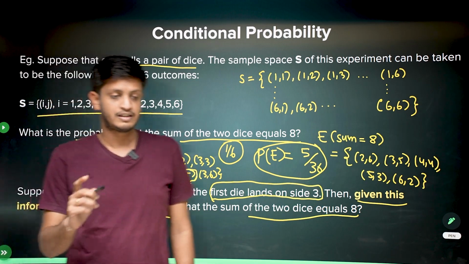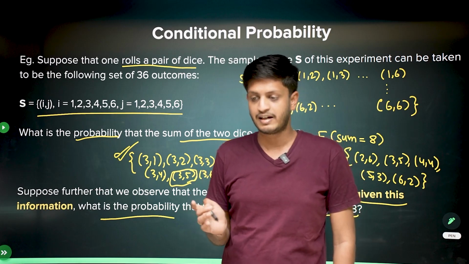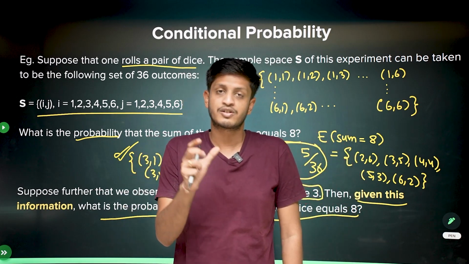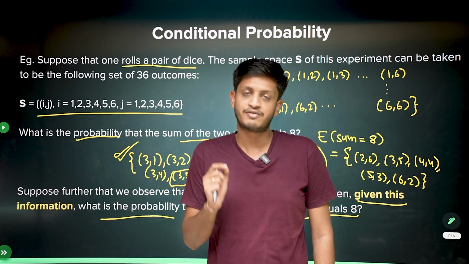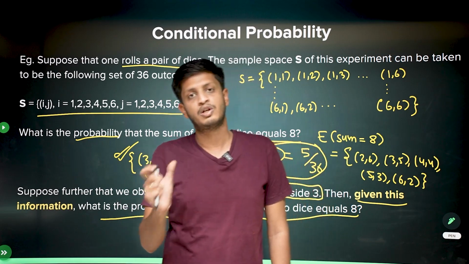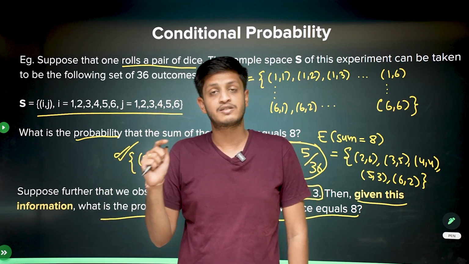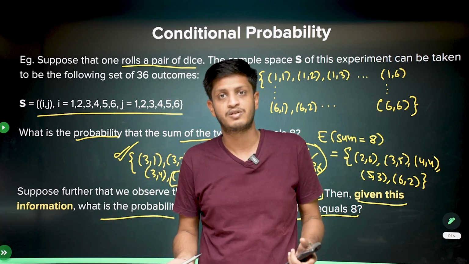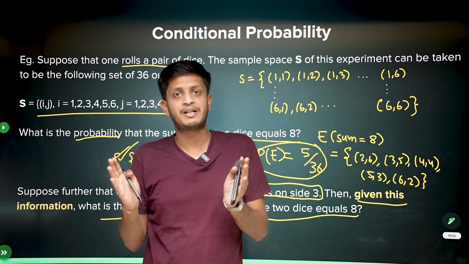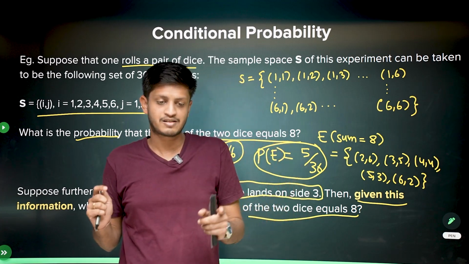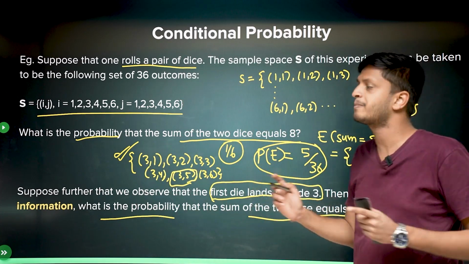See, observe that the probability is not 1 by 36. Since it is given that the first die has landed in 3, your sample space is also reduced. The common mistake which people make here is, they say that the first die has given 3, so now the only combination possible is 3, 5, so they will do 1 by 36. You don't have 36 outcomes in the sample space now. Since this observation is already given, that the first die landed in a 3, your sample space is now just 6 elements. And that's why the probability is only 1 by 6. Right? So given this information, the sample space reduced.